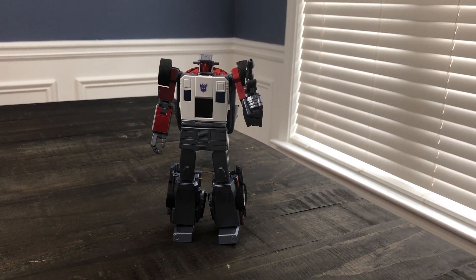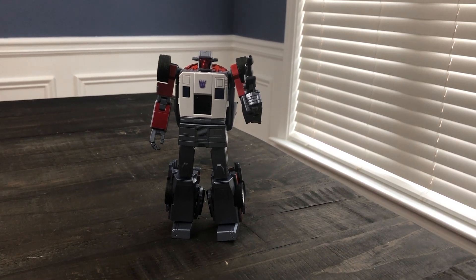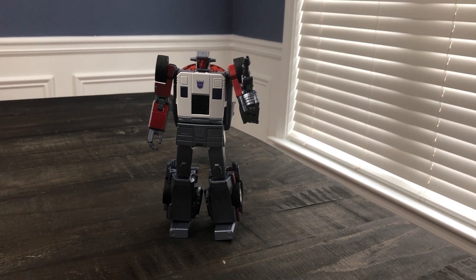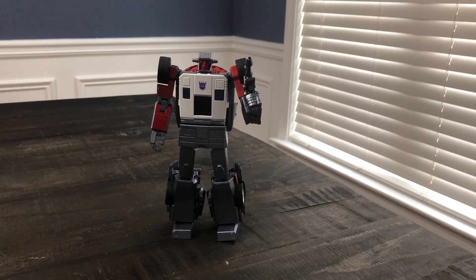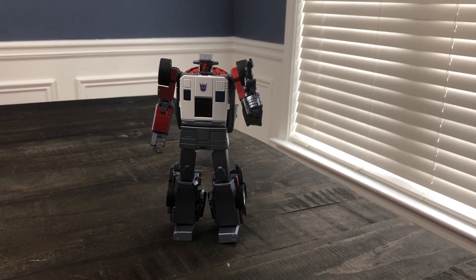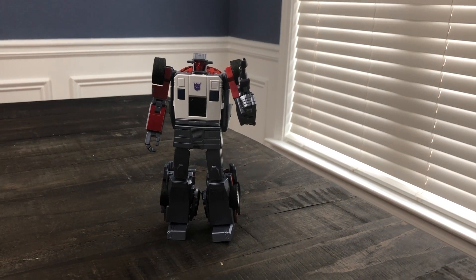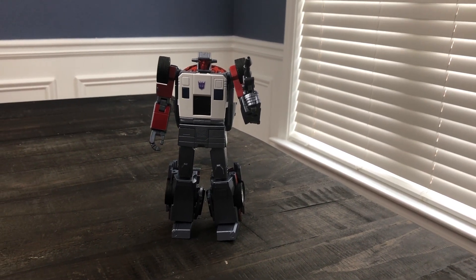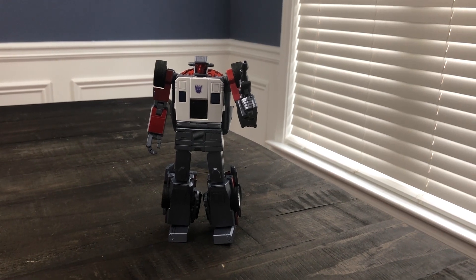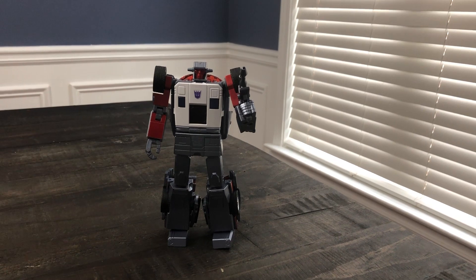I even went and followed the instructions from the designer of this product, 598 Robots, and his instructions weren't that good on how to get the pieces disconnected. I followed his instructions and that's how I broke the toy. So if the designer couldn't give a good demo of how to transform the toy without breaking it, and one of the most known YouTube toy reviewers couldn't do it, and random people all over the internet couldn't do it — that's a problem with your design.